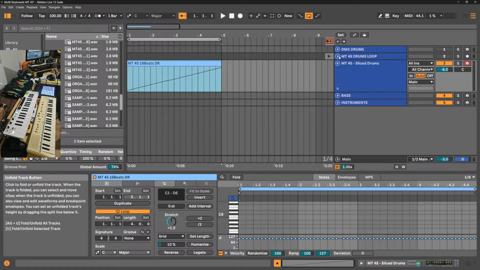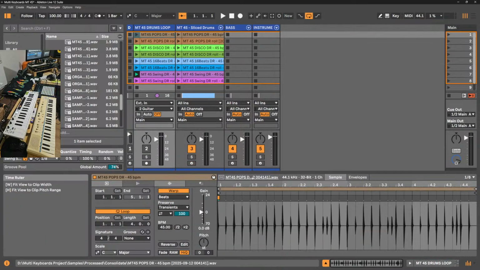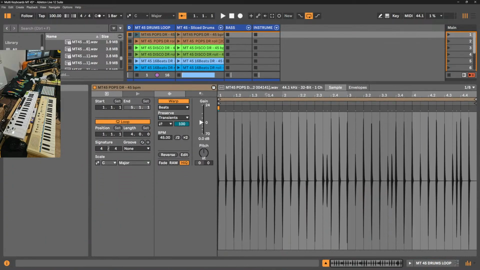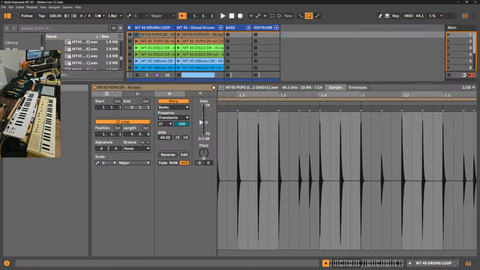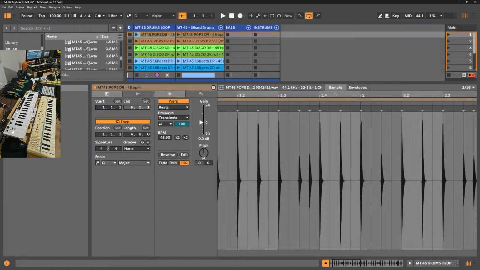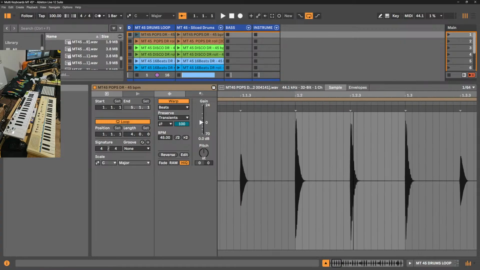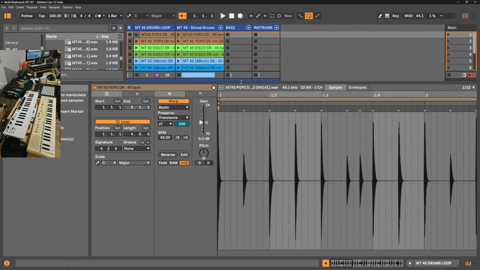Know that if you have only the audio file, any loop you have, you can capture the groove of that loop if you love it. This works also on audio files, to capture the groove of something. But before that, you have to double check that each hit got its own transient marker.